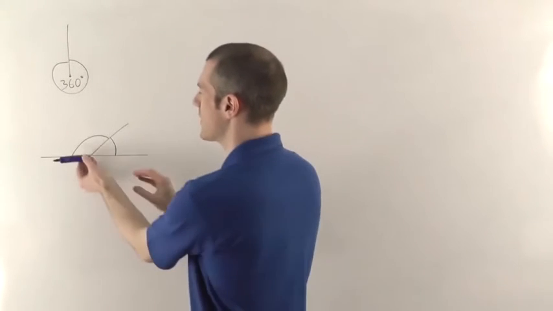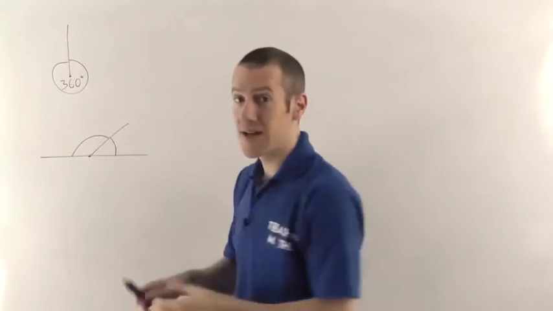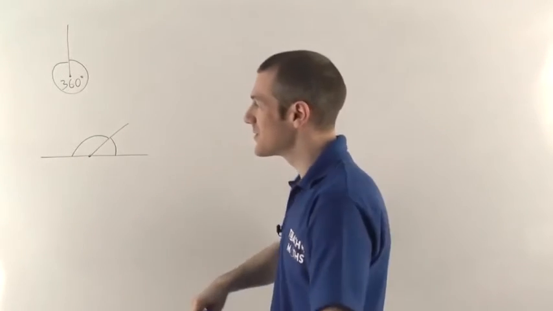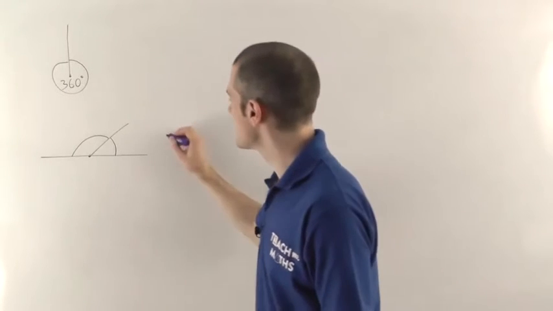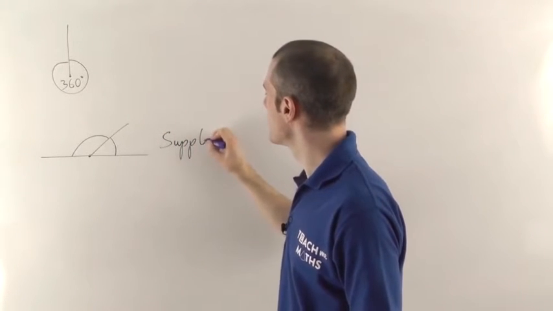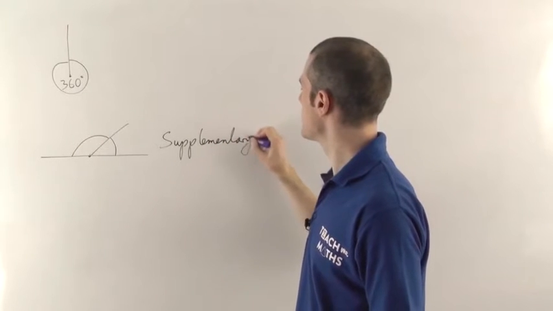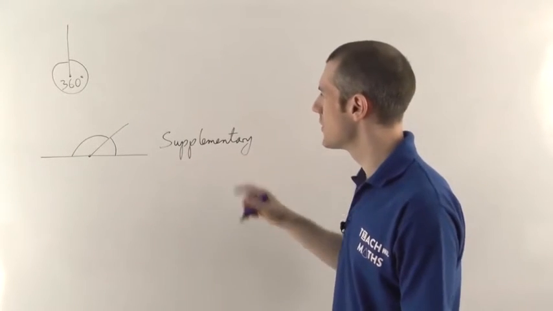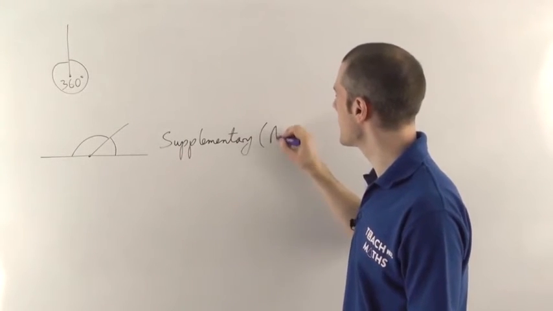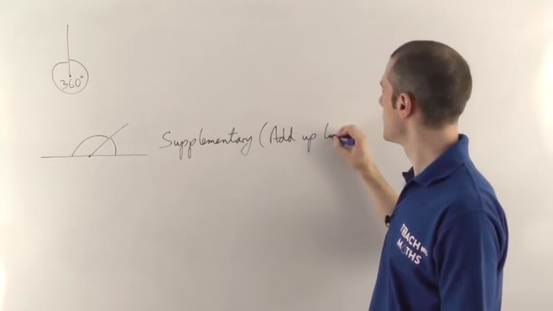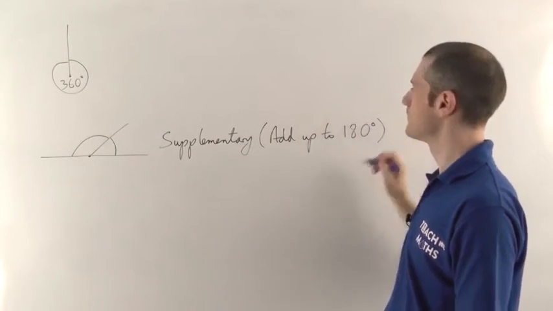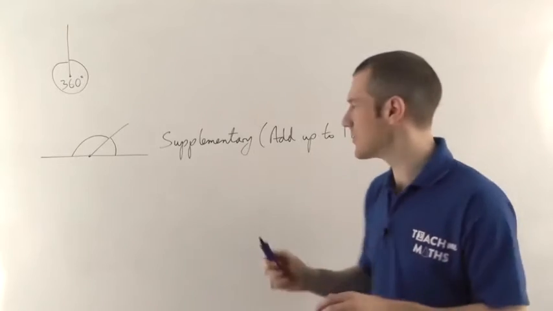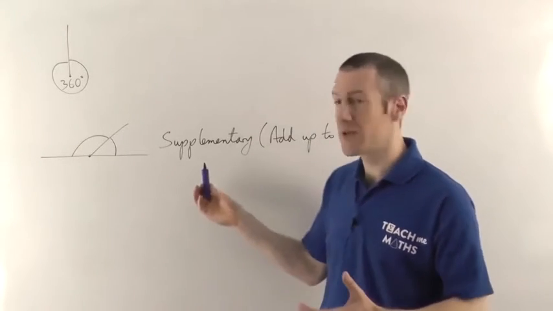Yep, an angle on a straight line, so halfway around the circle to there, is going to add up to 180 degrees. And if you have two angles that add up to 180 degrees, sometimes we say that they're supplementary. So that's a word you should be familiar with. You probably don't need to memorize the definition, but at least be aware that this exists and you can look it up. So supplementary means that they add up to 180 degrees. So these two angles will be supplementary, but any pair of angles in any situation that add up to 180 degrees would be supplementary.